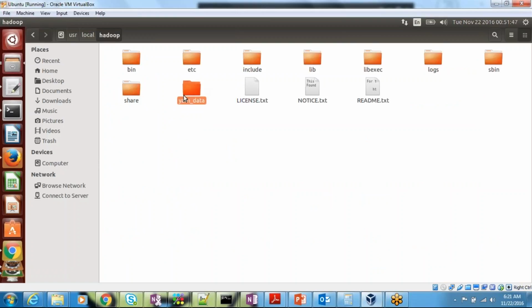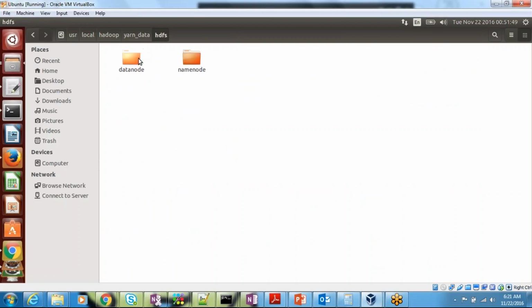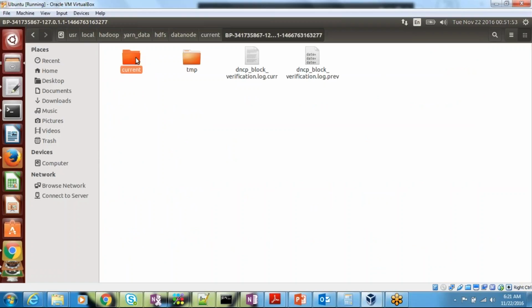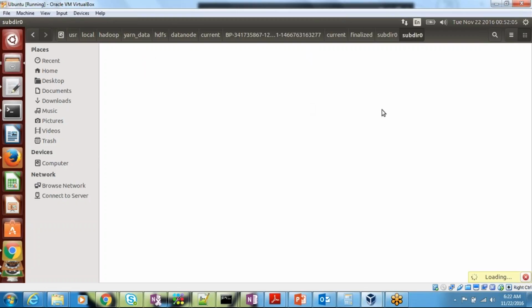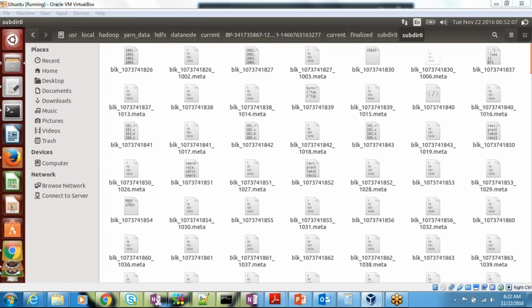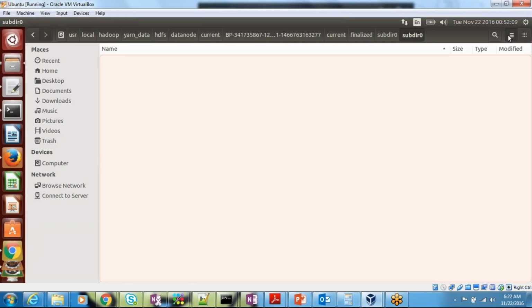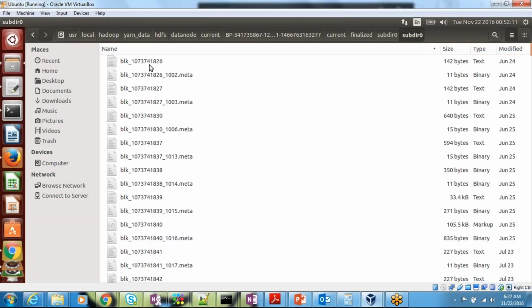If you go and see the HDFS data node, current, block pool ID, again current, then finalized, subdirectory. In that there are other subdirectories, all names will be subdirectory only, guys. Subdirectory 0, subdirectory 1, subdirectory 2. You will never understand what is stored here. It's loading. Okay, now these are the blocks. These are like some files, right?